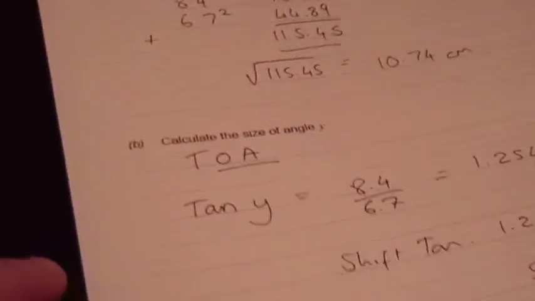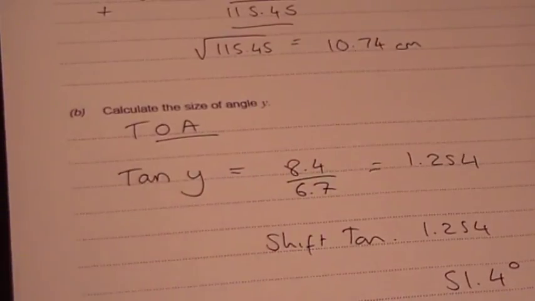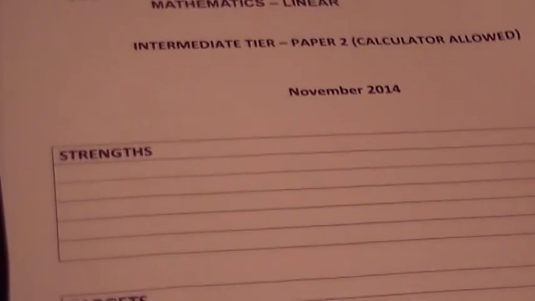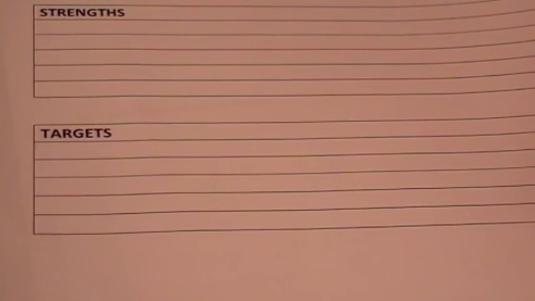Okay, that's that then. That paper is complete. Now if you've got any questions at all, remember, go through it. On the front you can write down some of your strengths, the topics you did well on, and any targets then you want us to go through in class after Easter. Use your maths watch as well to find those types of topics, and see if you can do your best over Easter, but we're there to help you then when we come back. Best of luck with your revision.